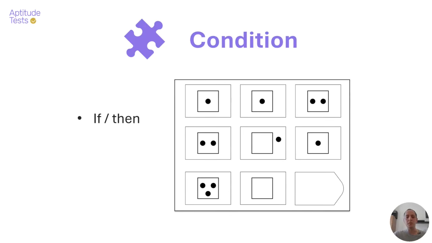In this example, we can see here, if the 2 first shapes have the dots inside the square, then we're going to sum them. Okay, we have 1 plus 1 equals 2. However, if they're on different sides of the square, here we have 2 inside and 1 outside, we're going to subtract them. Okay, so let's look at this column. We have 1 plus 2 equals 3. 1 minus 1 equals 0. So that means that the last shape, the missing shape, is going to also have 3 dots inside the square.